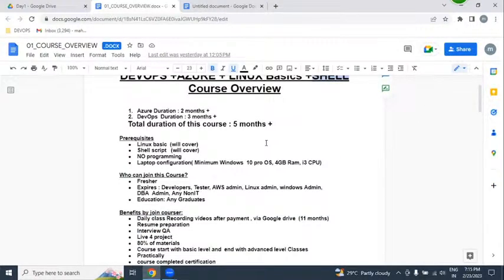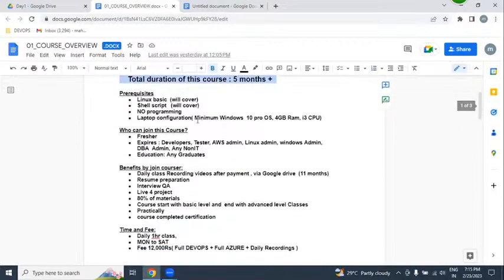Azure duration itself is 2 months plus, and DevOps duration is 3 months. Total 5 months. Linux basics and shell script are also required, and I will cover them.